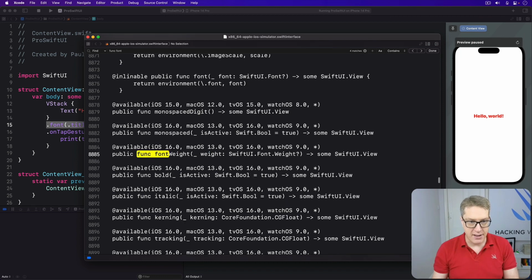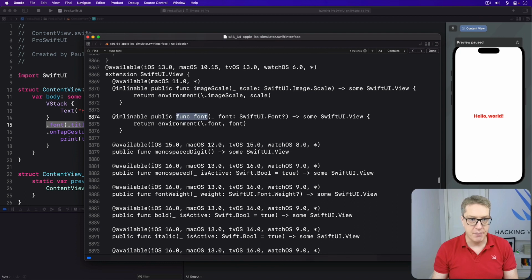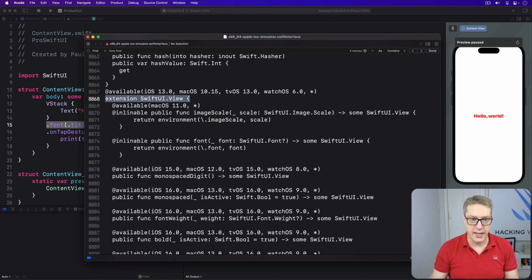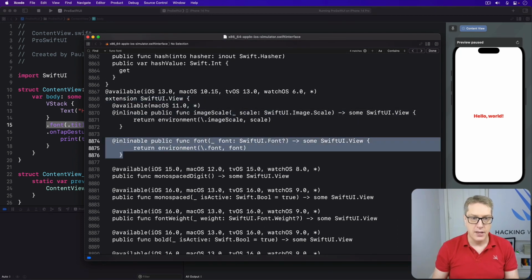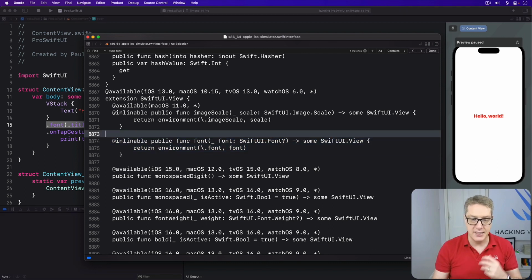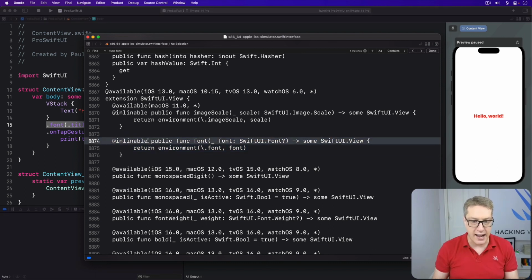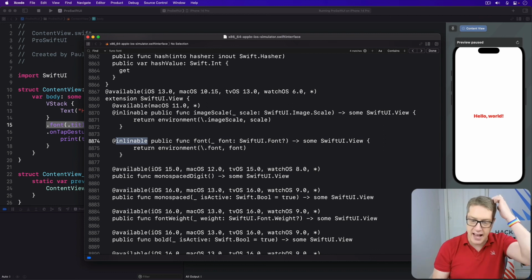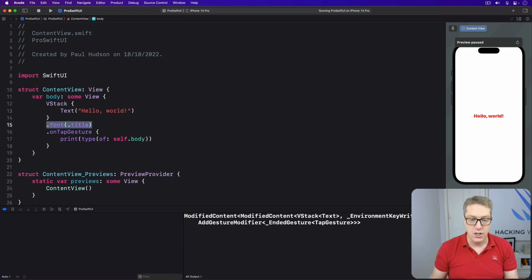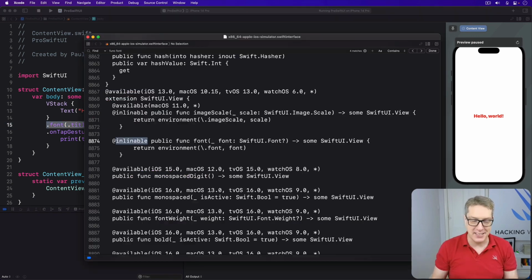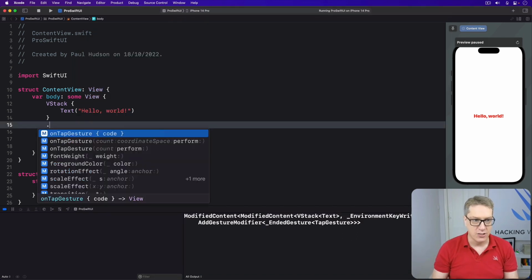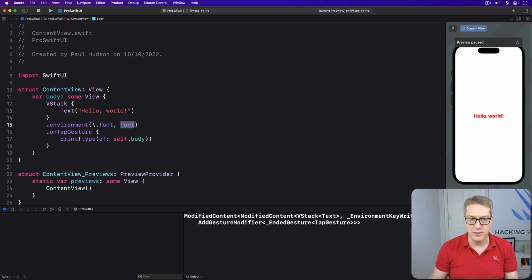But if I go back to the View one up here, this is the View code, and this is the func method right now. You can see exactly how it works, right? You can see what it's doing here. It's marked inlinable, which means that Swift has the option of replacing a call to font like this with the actual body of the method. It literally copies this thing here into the code of our work. So it becomes this instead, dot environment with the font we're choosing. So, large title, whatever. It copies it across.